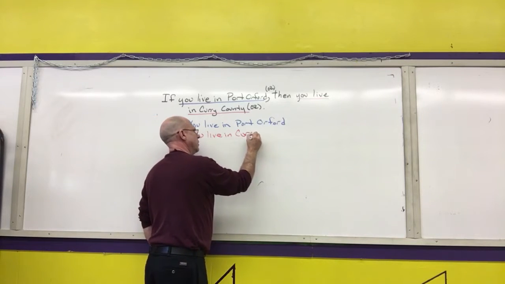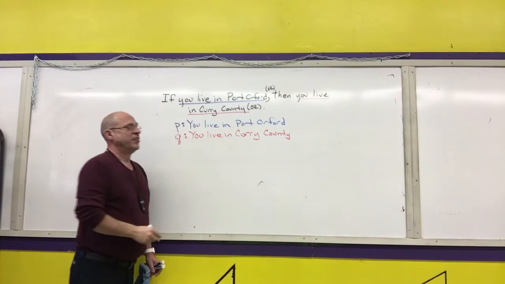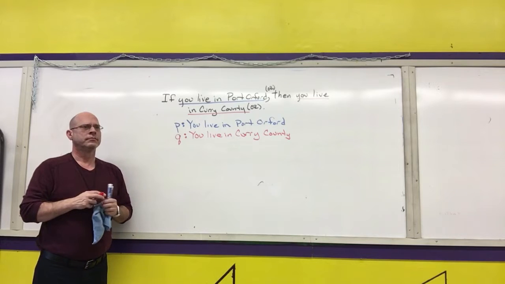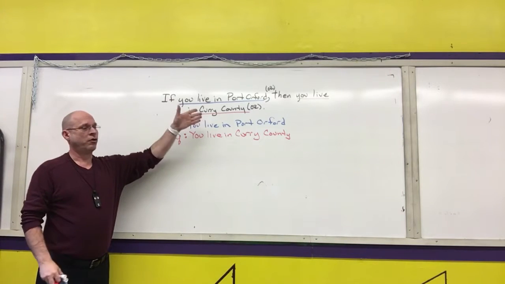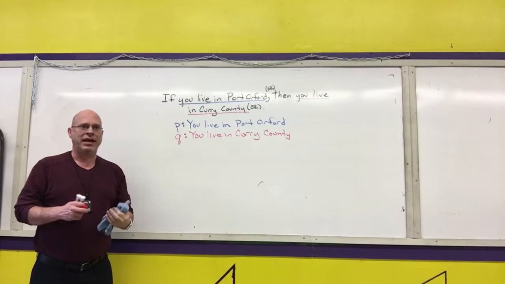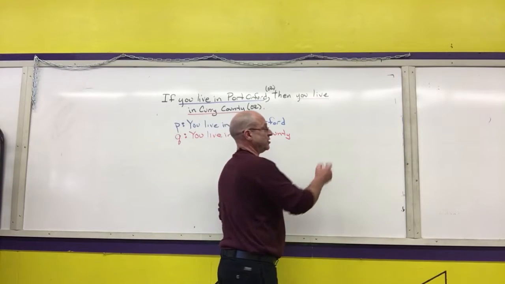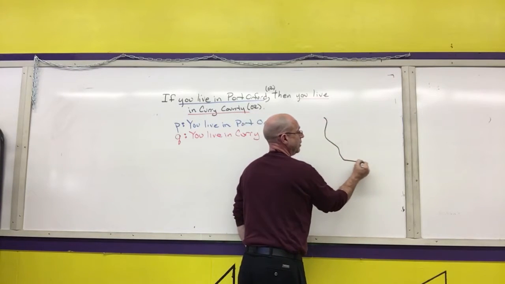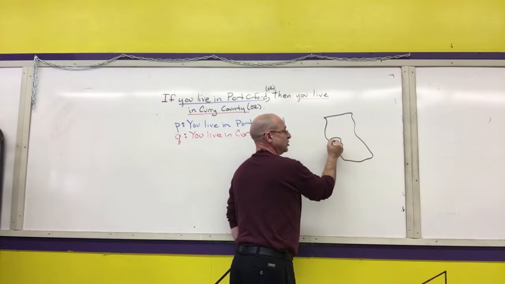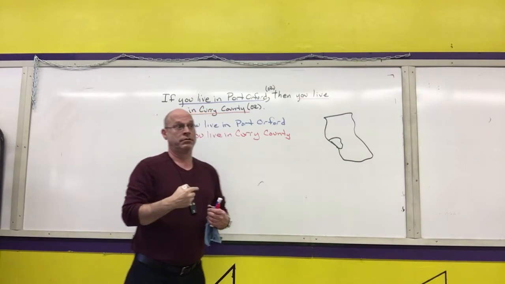So that's a conditional statement. Is it true? Yes. If you live in Port Orford, Oregon, you do live in Curry County. One way you can analyze this is make yourself like a Venn diagram, where the Venn diagram is just the map of Curry County. And where's Port Orford at? It's right here. Is Port Orford inside Curry County? That's what makes it true.